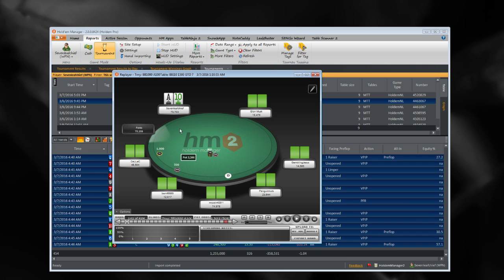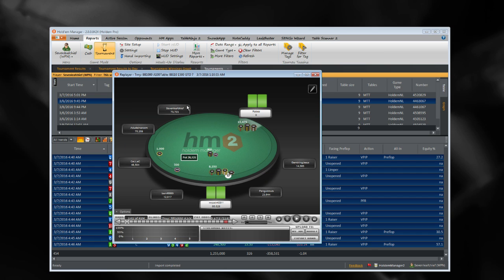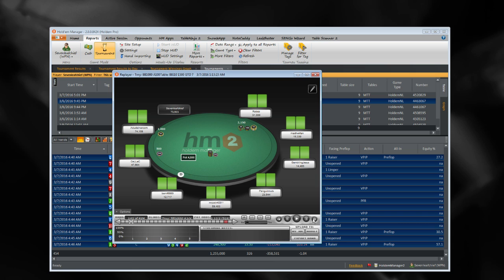There's really no reason to be messing around in early position with ace-10 offsuit, so I'm more than fine with a fold. Even if you can squeeze plus equity out of it, you can find a spot with more plus equity. Ace-7 under the gun, just fold it. It's not worth messing around with.